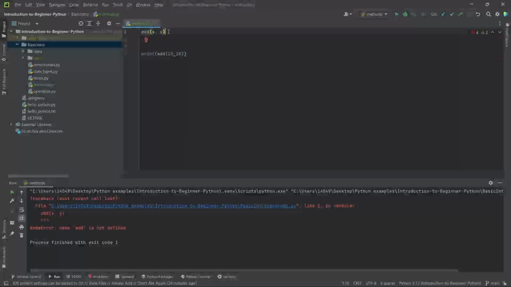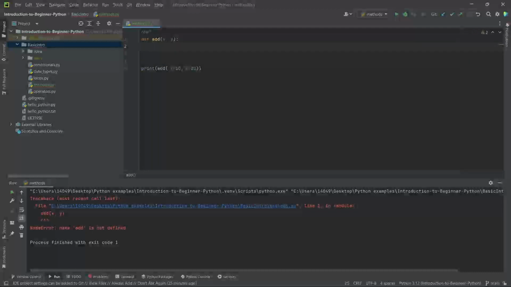So what we could do is we could define this method. Defining is just telling the system, hey, I want this to be something that I can call into other functions, or I want this to be something that I can use repeatedly. So in order to end off this add, we're going to use this colon, and this colon just says whatever I do after this, when it's indented underneath it, this is what I want you to do.